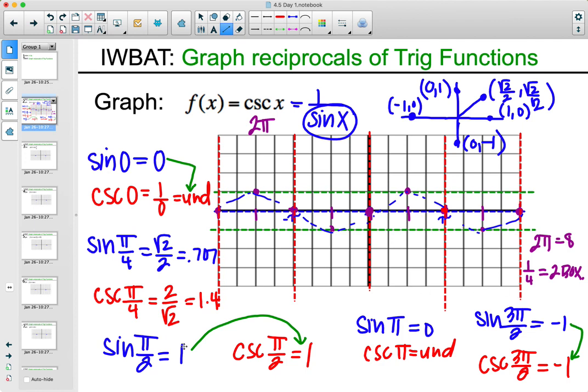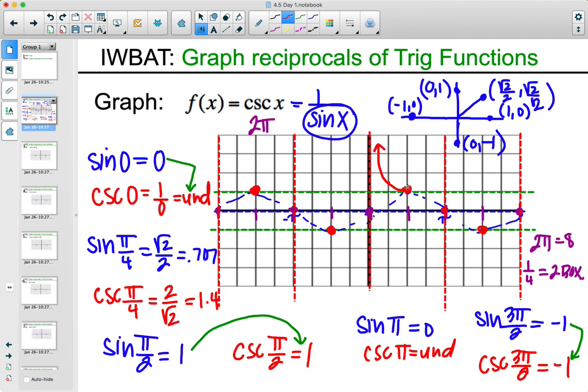And then when sine was at a maximum, so was cosecant. So everywhere sine is at a maximum, cosecant is the same as that. Everywhere sine was a minimum, or this -1, cosecant was also a -1. So at the zeros, you're going to have asymptotes. At the maxes and the mins, you're going to have the same point. Then remember what happened here. Where sine was 0.7, cosecant was 1.4. So it actually grew from there.